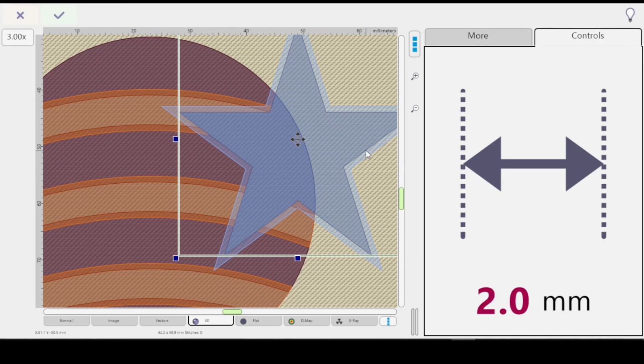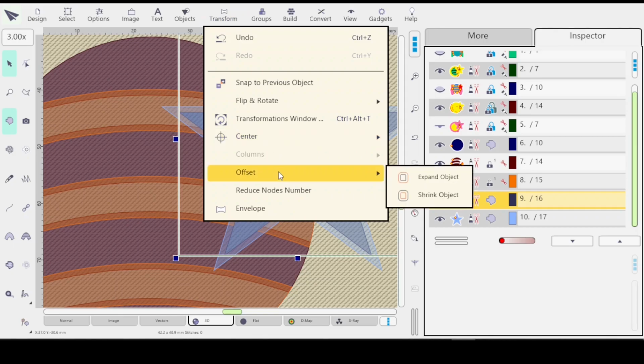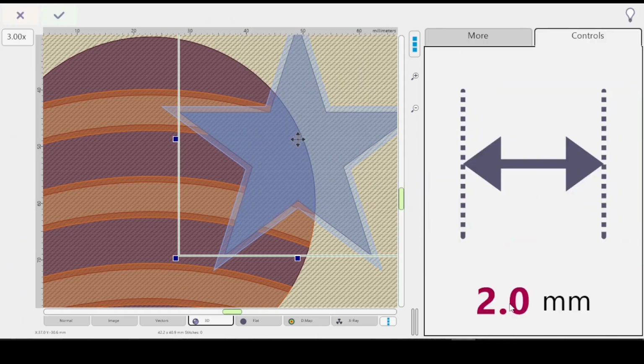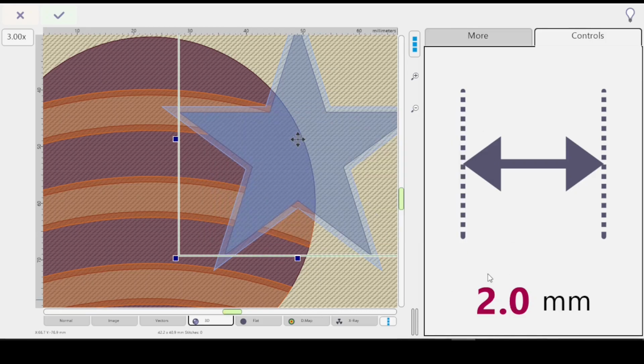Remember, Studio is different than Editor. In Editor, if you shrink something 2 mils or what have you, the edges are 2 mils, but in Studio, if you shrink something 2 mils, the edges are 1 mil each. So I had to take the original blue, that's the smaller one, and I had to go transform, offset, and expand it the same 2 mils. You can click on this to type it in, or you can click there with your right or left mouse.